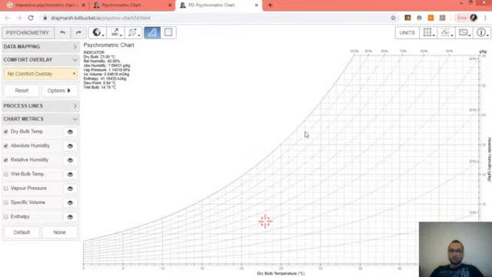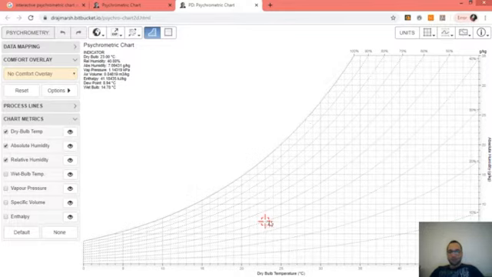The curves represent relative humidity levels, and these range from 40%, 30%, 20% to 80, 90, 100. 100 is a fully saturated air with 100% relative humidity.